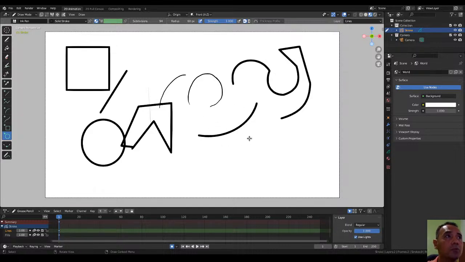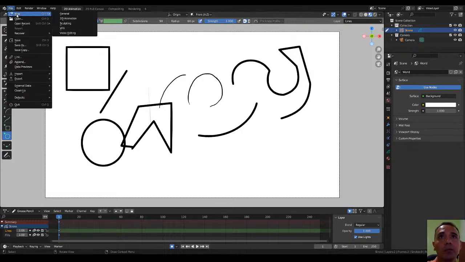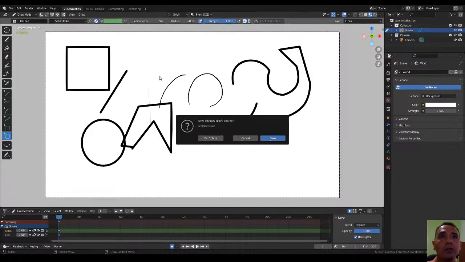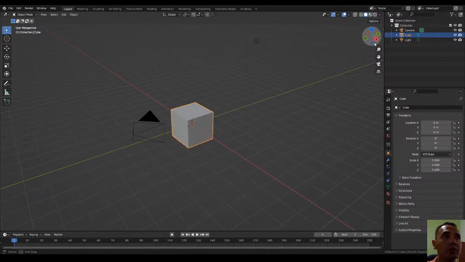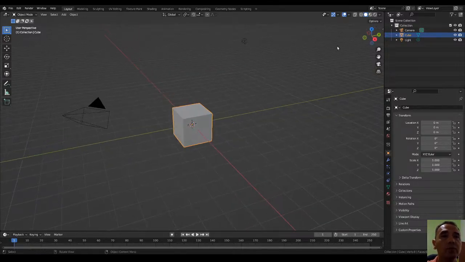It's a 3D object, really. I'm going to show you right here. I'm going to open another general file for you to see. Then we have the 3D scene. This is the default in Blender, 3D Blender. Then we have objects. We can select an object right here.